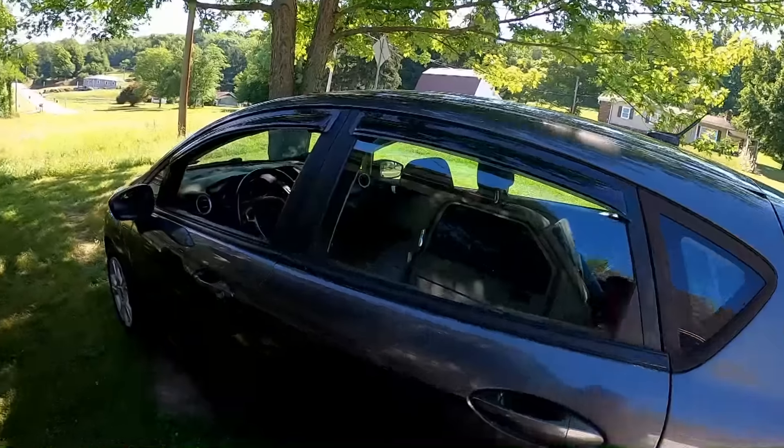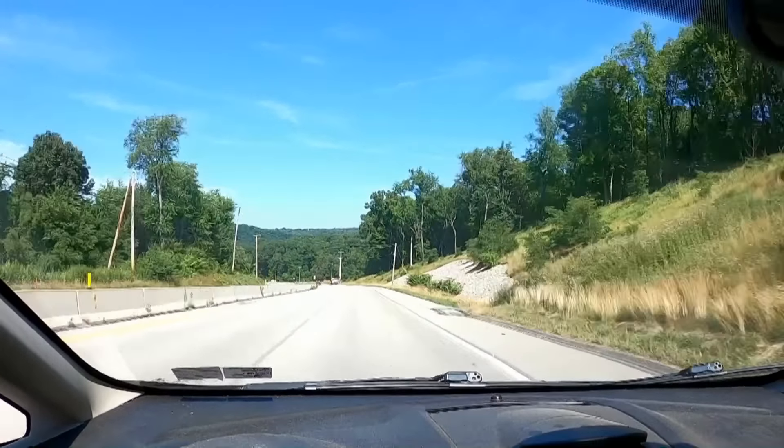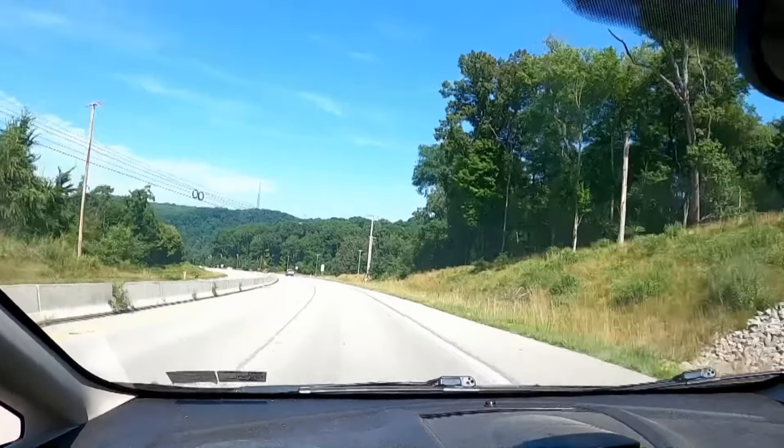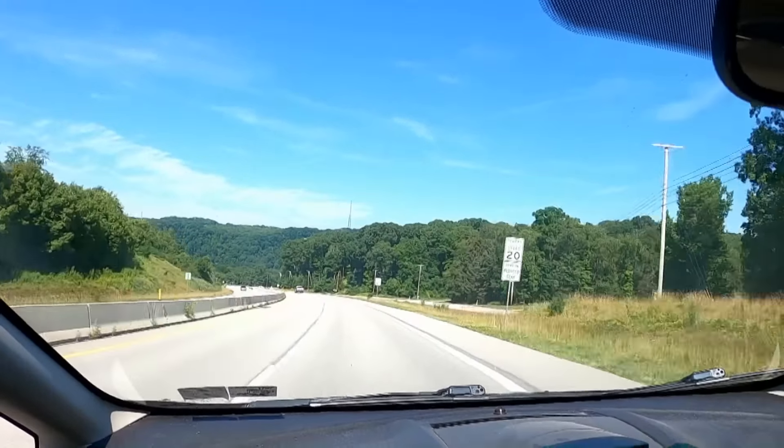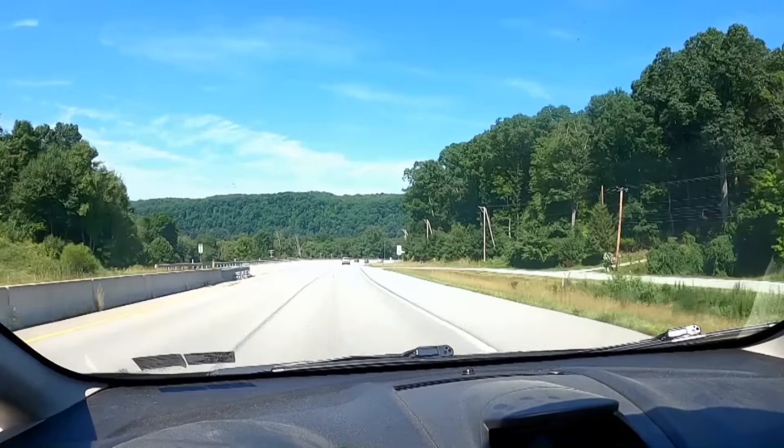Surely we can fit a couple of area rugs in the Fiesta — let's go see. We're gonna run up to Walmart real quick and grab a couple of cheap ones, just see what's available. I figure I better wait before I paint that floor dark red — I might regret it and wish I kept it black. Being this is a very tiny car, a little Ford Fiesta, I could be hauling too big a carpet. Hopefully we can get like a three by five and a four by six to cover the majority of the area.